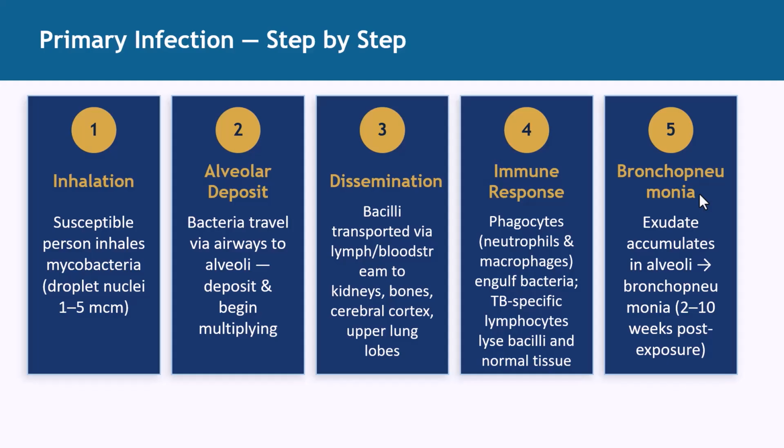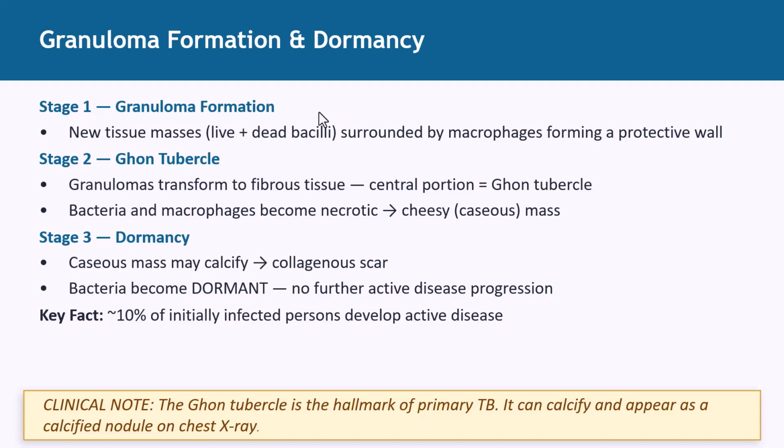Now here's a critical timing fact. The initial infection typically occurs 2 to 10 weeks after the exposure. This has major implications for contact tracing, because someone who was exposed may not show a positive skin test result for up to 10 weeks. Now let's talk about what happens next. And this is truly fascinating immunology.